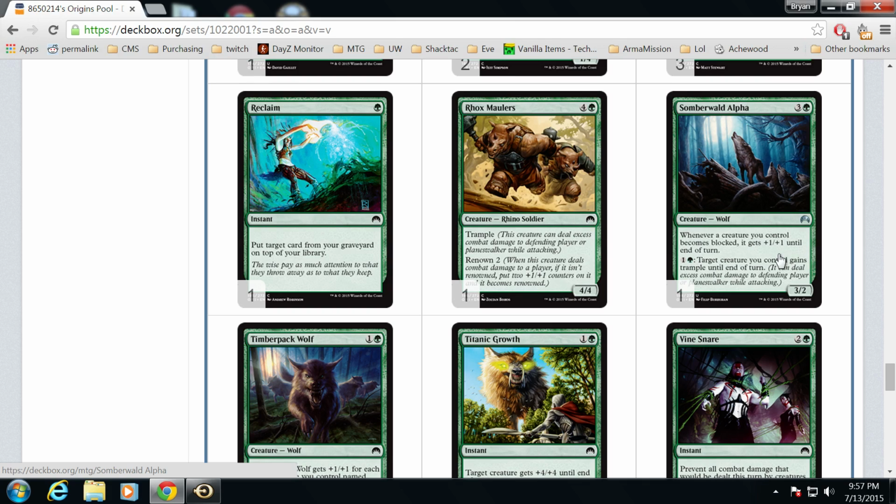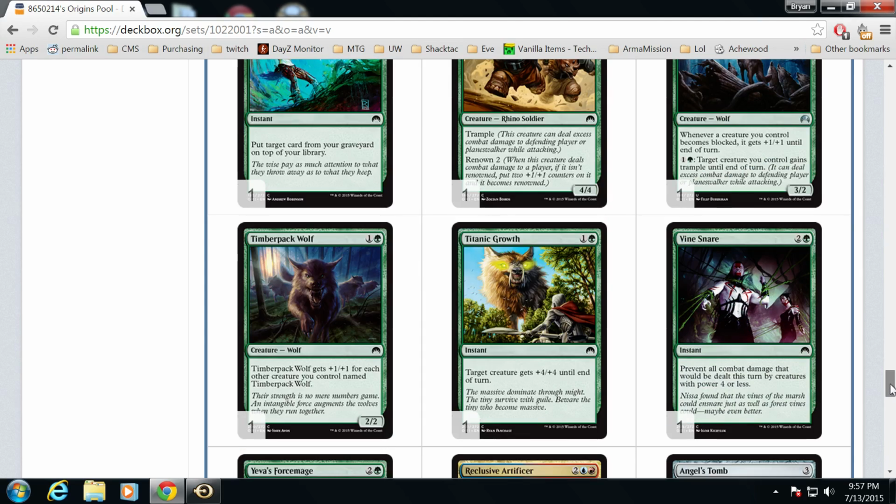Somberwald Alpha. You don't even need to get it through. It has trample on its own, right? So you're right, you don't necessarily have to get it through. You just have to have it survive the attack. Somberwald Alpha is an interesting card. It makes combat difficult on your opponents in that every time they block, your creature gets +1/+1. This applies to other creatures, so it's very difficult for your opponent to remember that when they block a Rock Maulers, it then becomes a 5/5 because of a different card. And something can get trampled because of a different card. But yeah, I'm kind of surprised to see that in a core set. It is. That seems a little bit complicated for a core set.